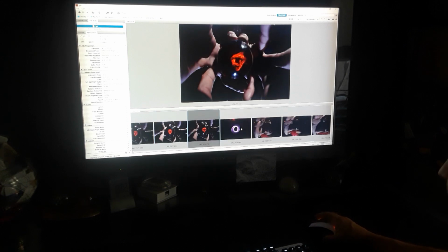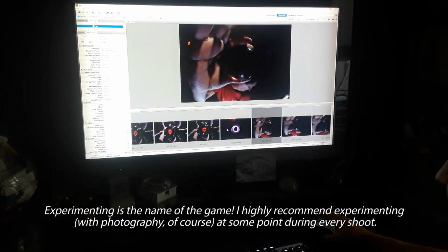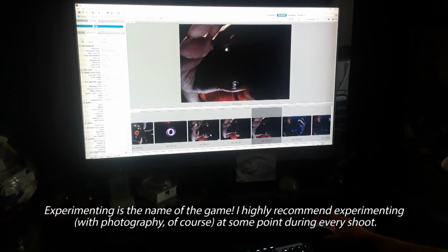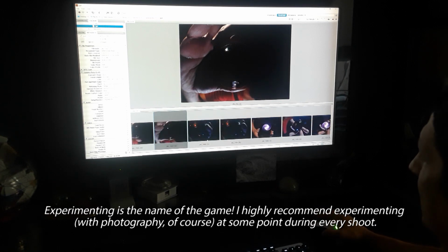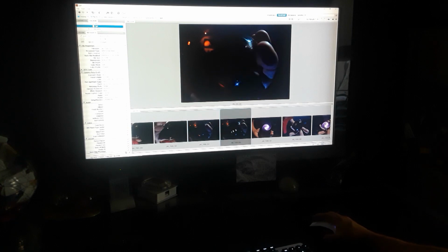And then, from this point, everything's set up, and usually after I achieve the shot that I wanted, then I go back and just start experimenting, start tweaking things, changing things, having fun. This is really the funnest part of the evening, is after you nail the shot you want, and then you can just let your imagination go and see what happens.